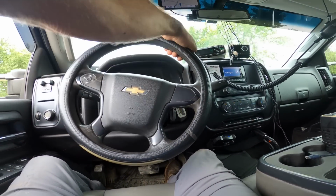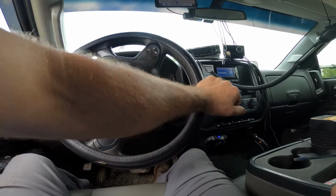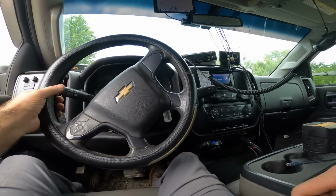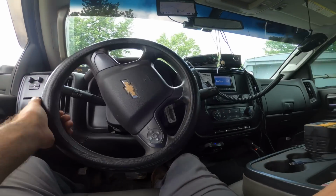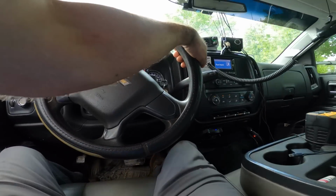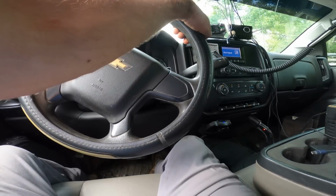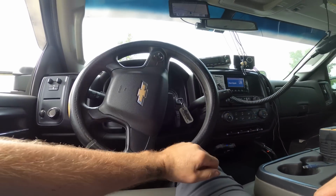It wasn't quite as easy as I imagined, but I didn't back to it right. That little trailer kept getting in the way, and I didn't think I could move it, but then I ended up being able to, and kept wanting to hit the trailer and get it loaded. Find my way out of here.